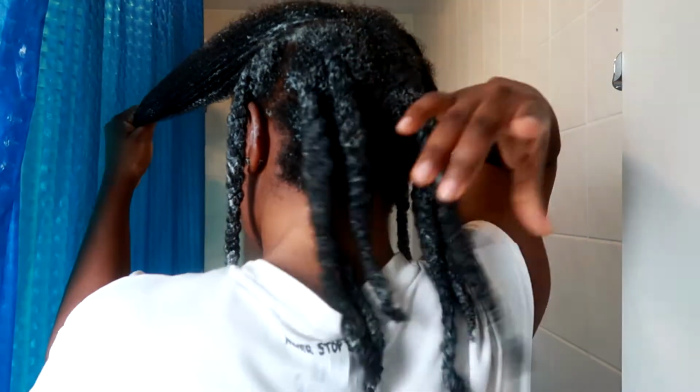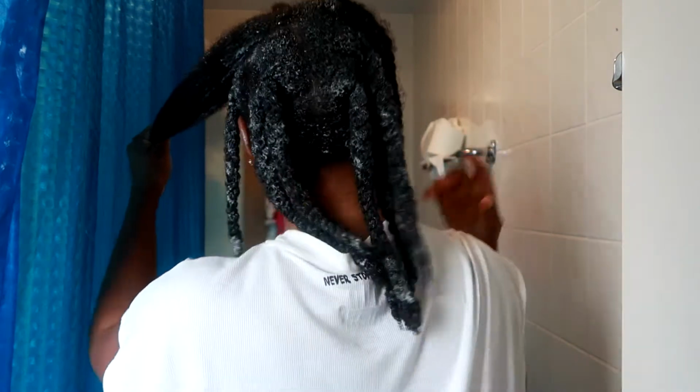Like I said before, today is my deep condition day for my natural hair. As you can see, I have already done some part of my hair. Let me turn the back side as usual. So this is how much I have done. That's how far I have gone.